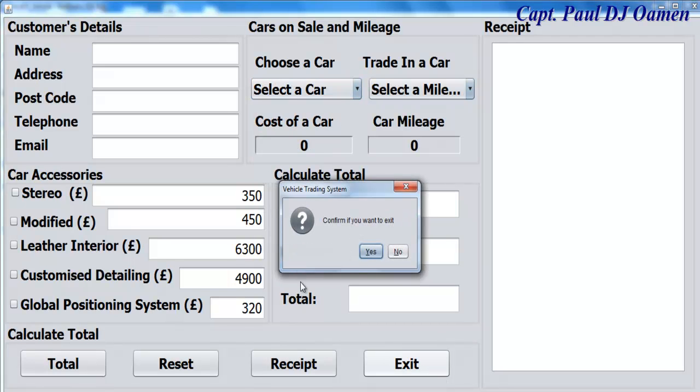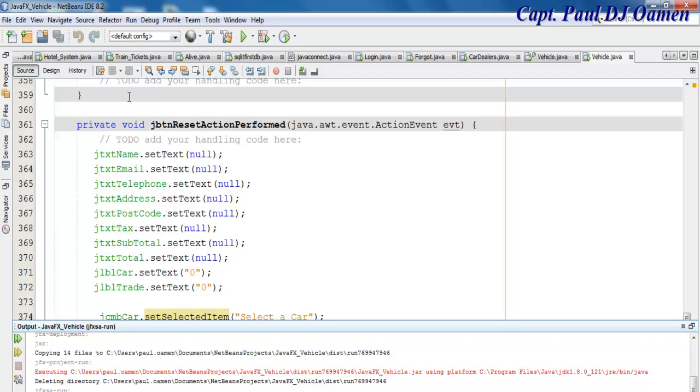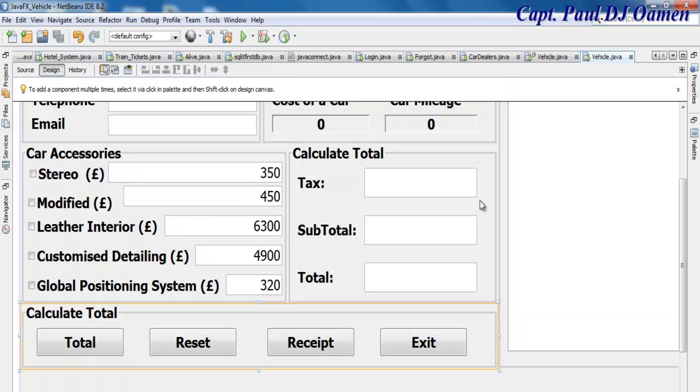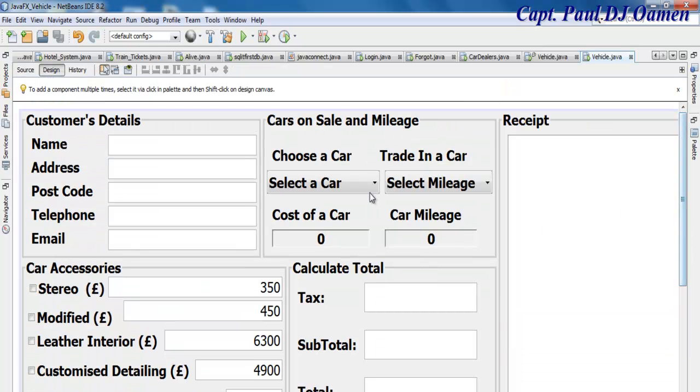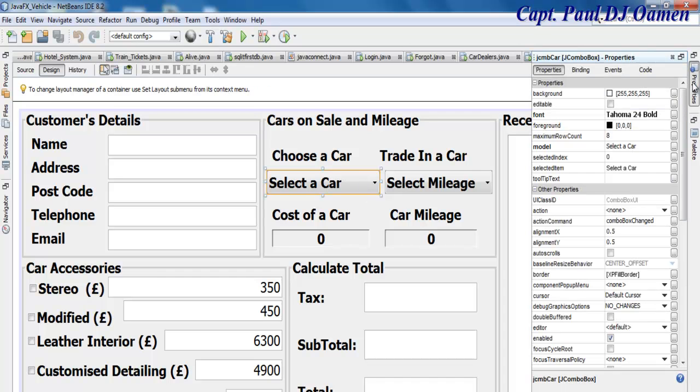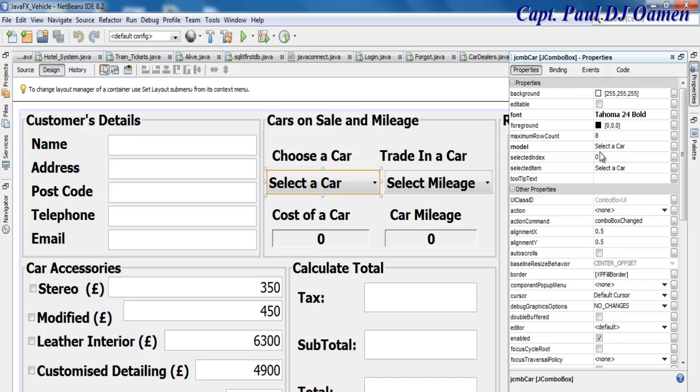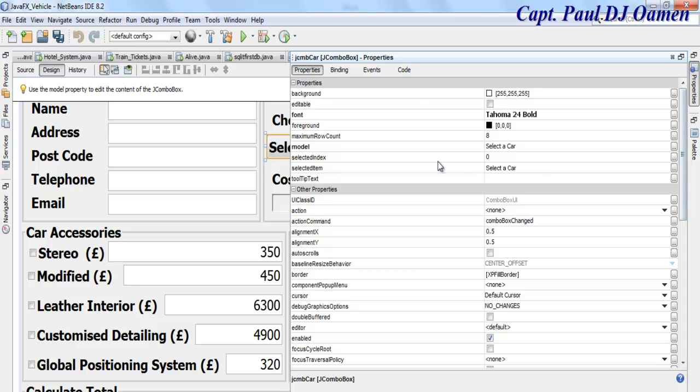Exit. Yes. Back into the combo box design view, and let's go to Java property mode right there. So we change that around, and I will enter as follows.